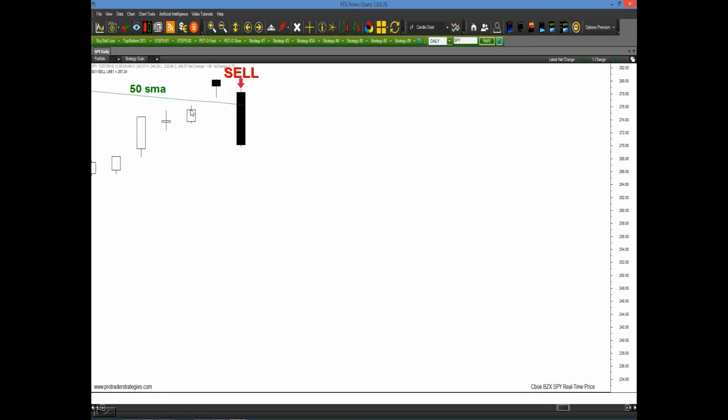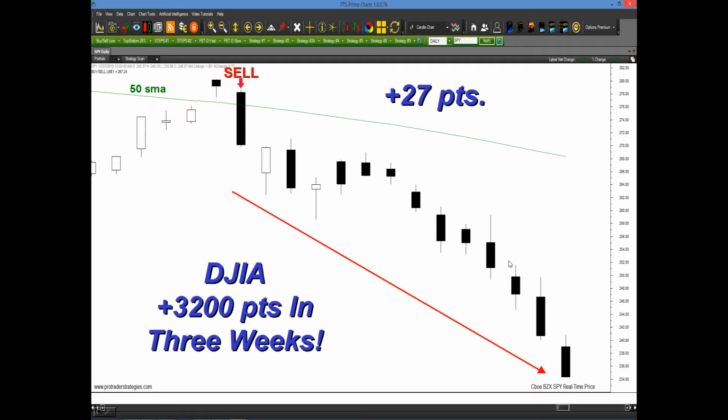So there's no reason to sell. We only want to sell or think of selling when we close on the bottom. Now the remaining two requirements of the strategy were met, and the spiders fell 27 points. That was comparable to a 3,200-point drop in 3 weeks in the Dow. Now, if you don't trade the spiders, that's okay. You could have seen that there was a sell signal in the spiders, which represents the S&P 500. So wouldn't that be a good sign that the market's most likely going to go down? This is a great way to tell what the market's going to be doing if a signal is generated, or by just looking at the two tools I taught you today.